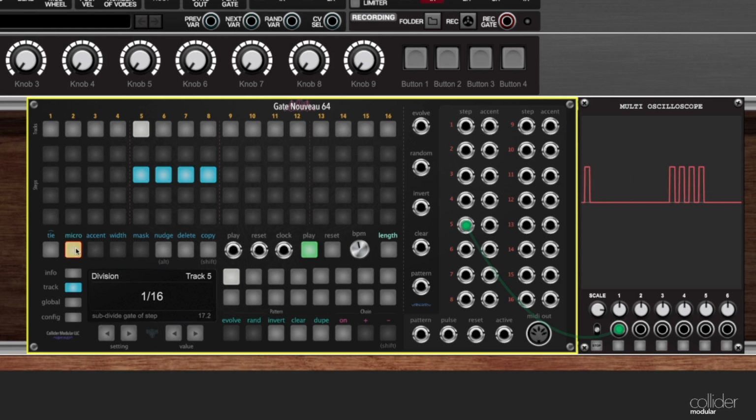So this is a key concept, which is the way that microsteps work is they take the track division and they subdivide it by however many steps you have enabled here in the Microstep Editor. So we can do the same thing. I'm going to change the length to 6, and you can see we'll start getting spurts of 6. I can change the length to 2, and you can see we've subdivided it now to 2 portions. And I could even change the length to 1, which would be kind of silly.